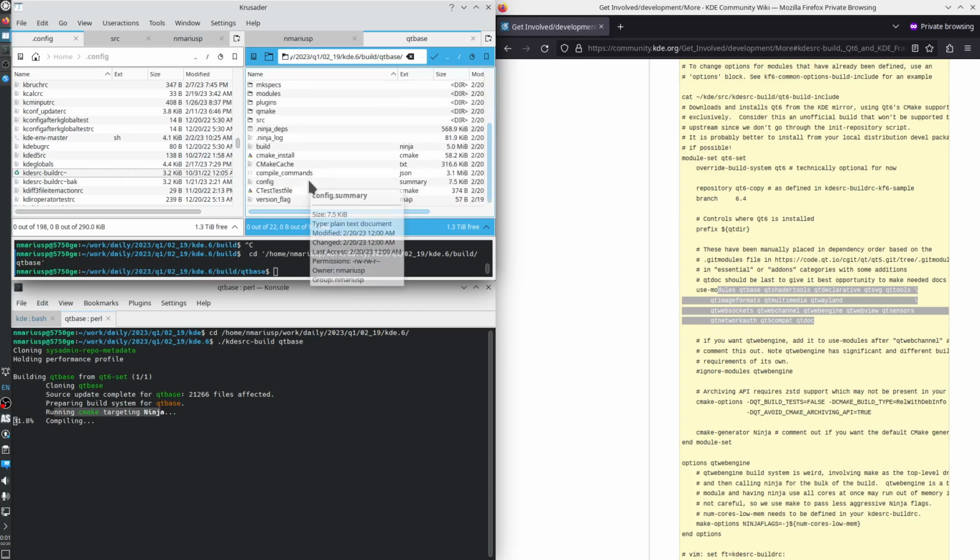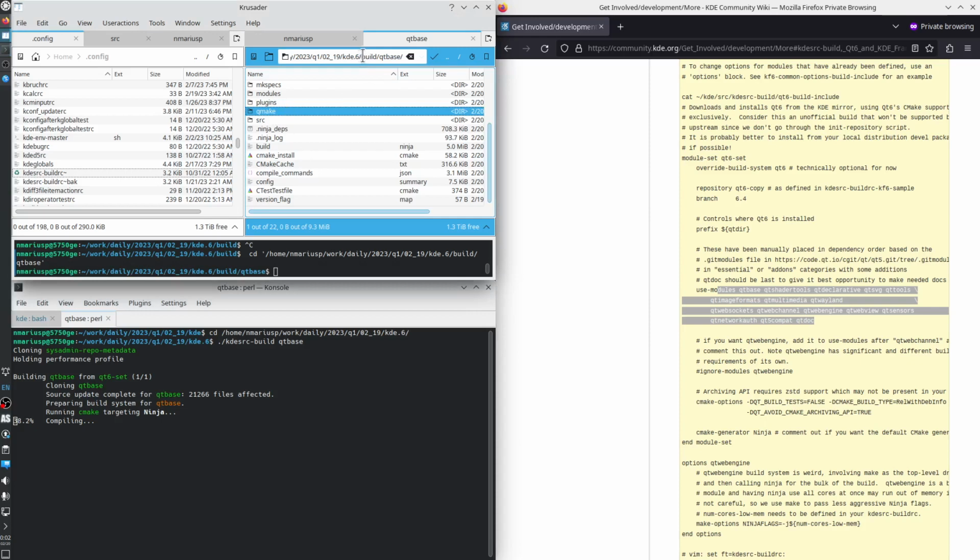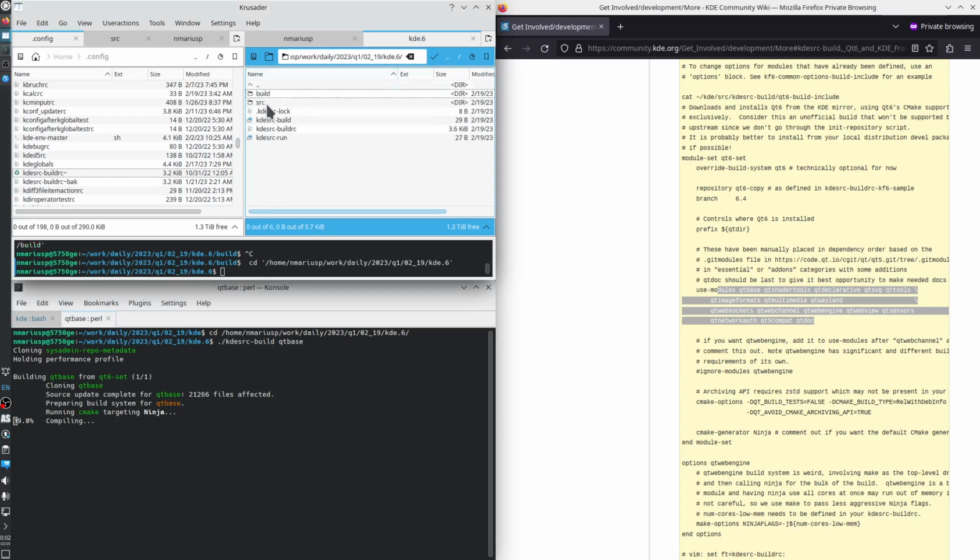So these are the files created by cmake configure, intermediate files created by the compilation step, by the building step, and then the final binaries and other files will be copied from here, from the build Qt-base directory into /usr directory that the subdirectory usr does not even exist yet. And the speed is okay for Qt-base, which is a huge Git repository.